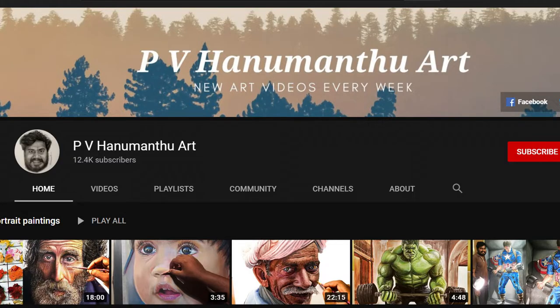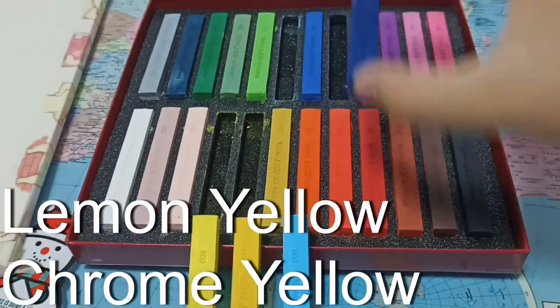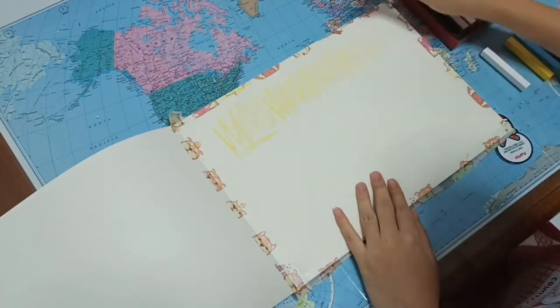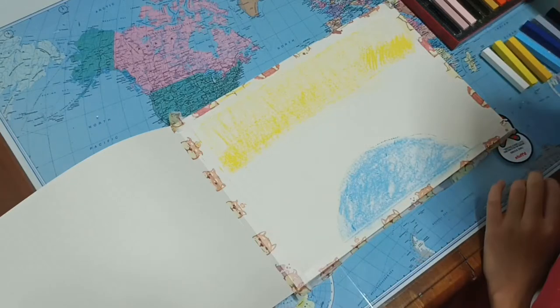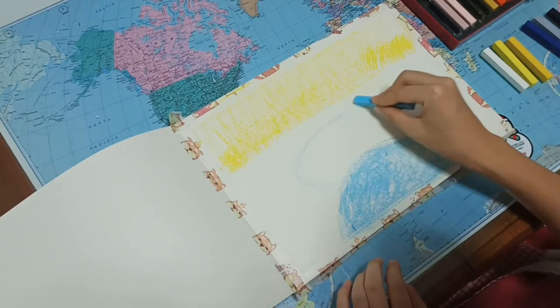Do also check out the video by the original artist. Time to pick out the colors. I will be using lemon yellow, chrome yellow, sky blue, cobalt blue, grey, and black. And don't forget white for the highlights. In pastel drawing, it is important to start with the lightest color first before moving to the darker colors such as black. So I started with the basic brightest colors first — yellow and blue.